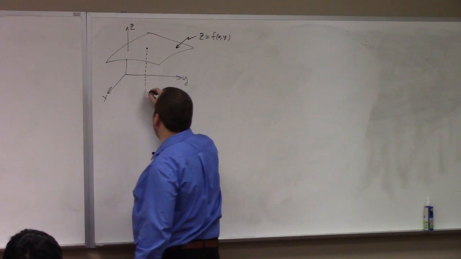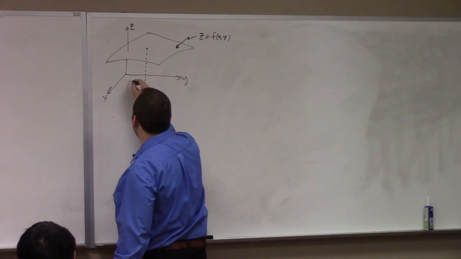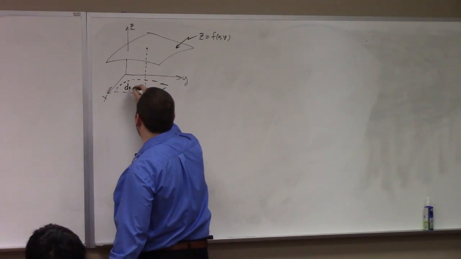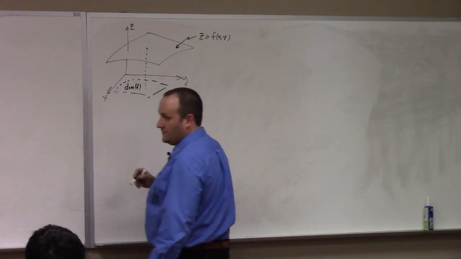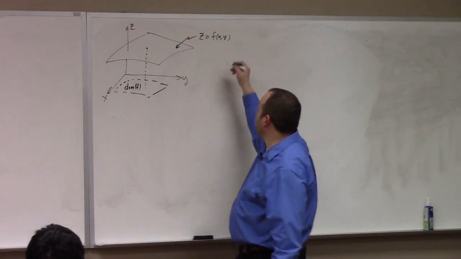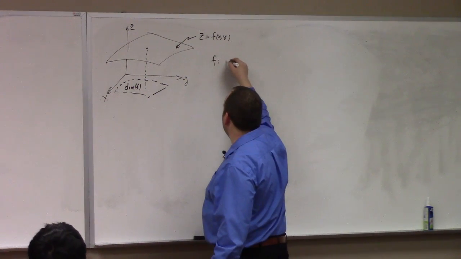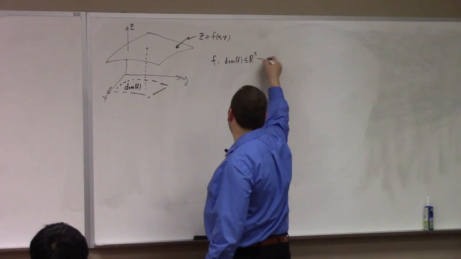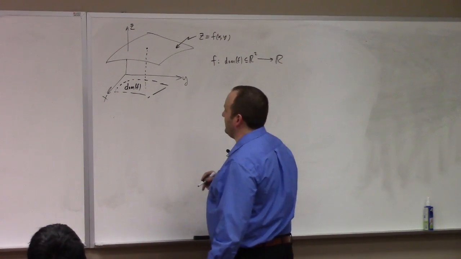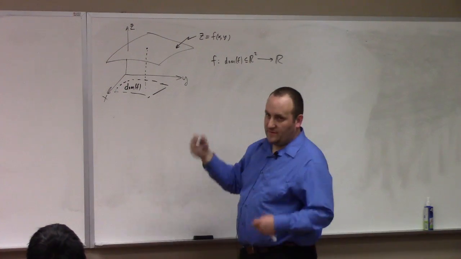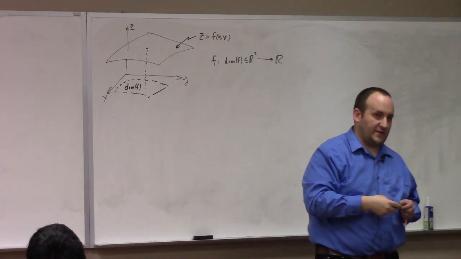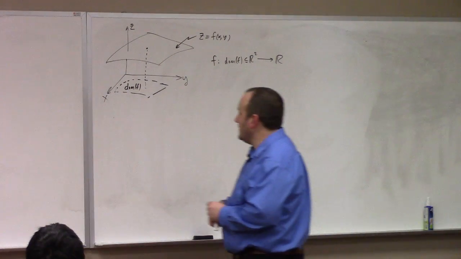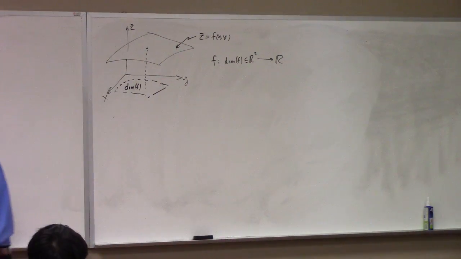And so we can visualize this down here as the domain of f. We can view it that way, for a function of 2 variables. So the graph of f is the set of x, y, z such that z is equal to f of x, y, where x and y are in the domain of f, right? This is the graph of a function of 2 variables. And of course, that's generally curvy.